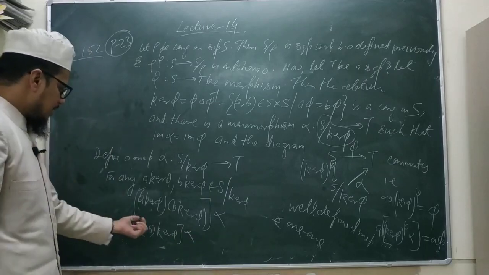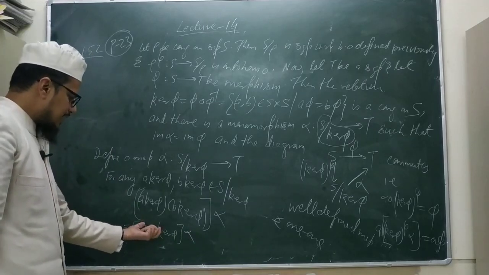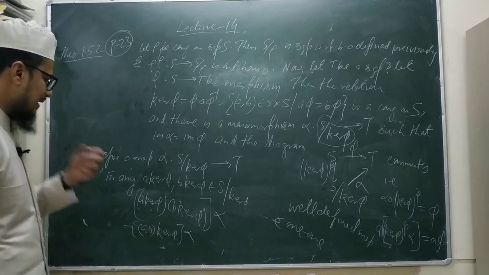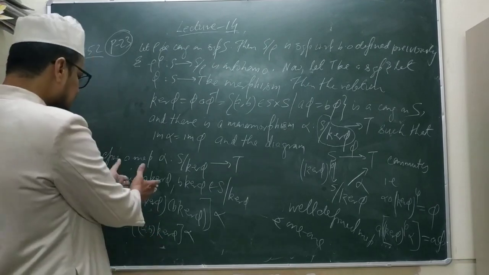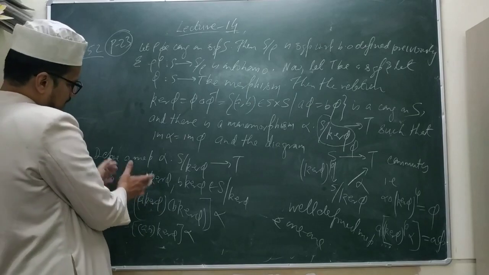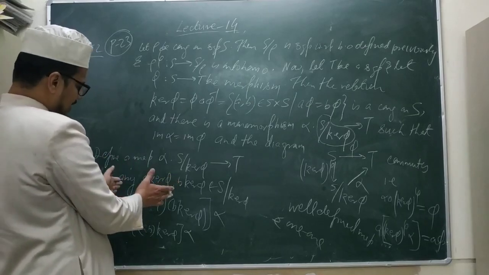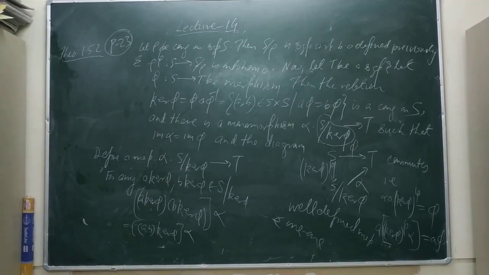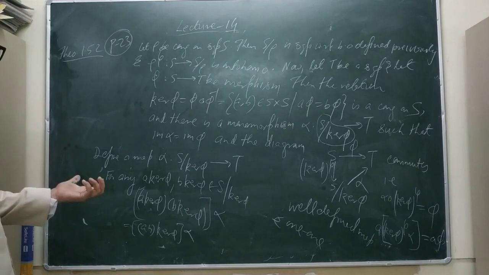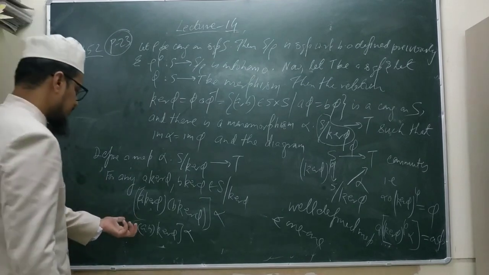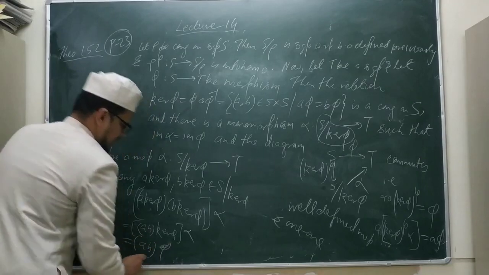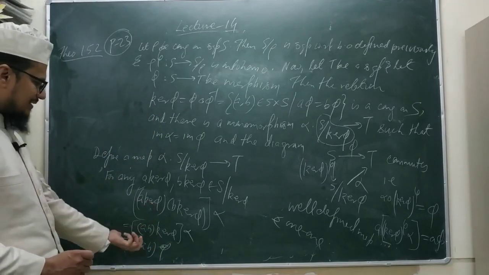alpha. Now ab kernel phi, what can it be written as? See, kernel phi is a congruence. So a kernel phi into b kernel phi can always be written as ab kernel phi. This we have, correct? Now, how did we define it? We have defined this as ab phi, as we defined earlier, a mapping like this.